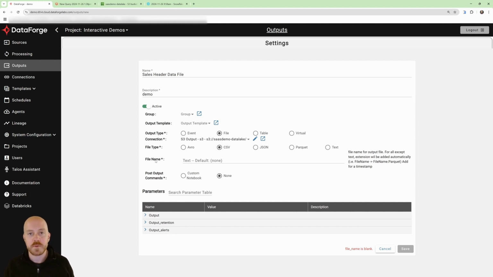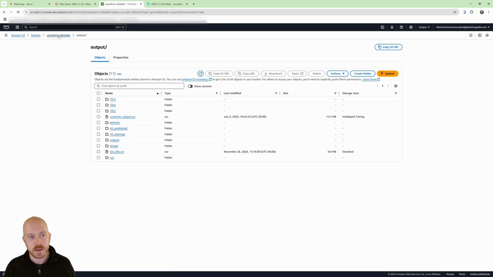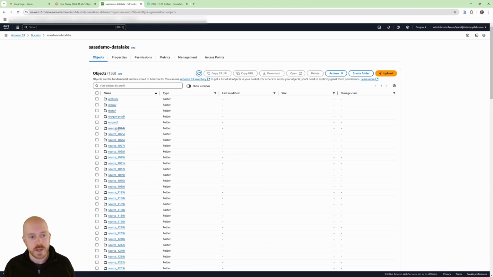And in the file name, we can actually also include an extension of the connection file path. So for example, in the connection, we were looking at the output, the data lake bucket. However, if I look at my data lake bucket here, you can actually see that we have a folder that I created that's just called output within the data lake.